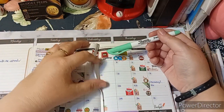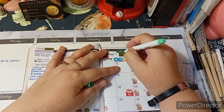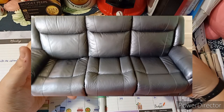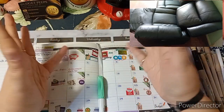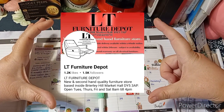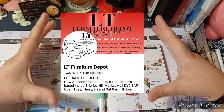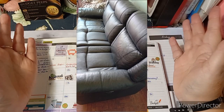Instead of calling someone out to fix it, I went on Facebook and found one available for £100 with £40 delivery. I cannot credit these people enough - it's a brand new couch, a customer return. The only thing wrong with it was a small tear between two cushions that you can't even see once the cushions are in place. So I have got a double brand new electric reclining sofa for £100 plus £40 delivery, and the people were amazing - arrived on time, very courteous and efficient. They specialise in new and second-hand furniture and are open Tuesday through Saturday.